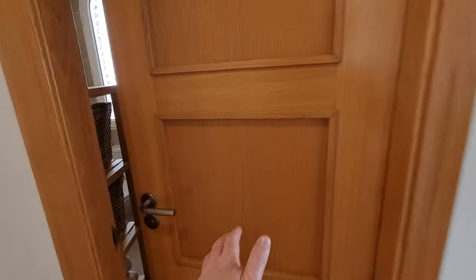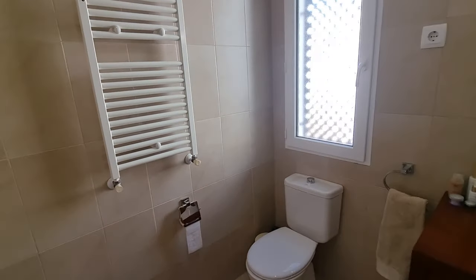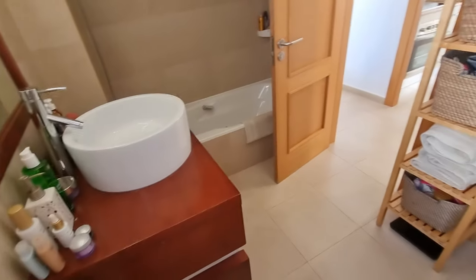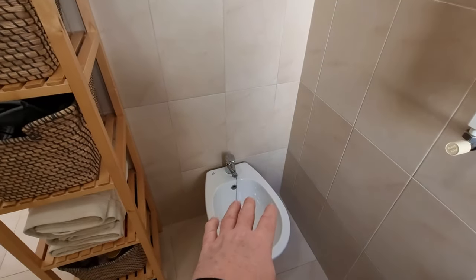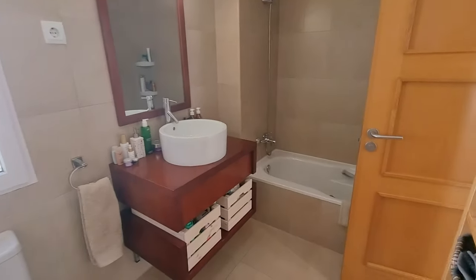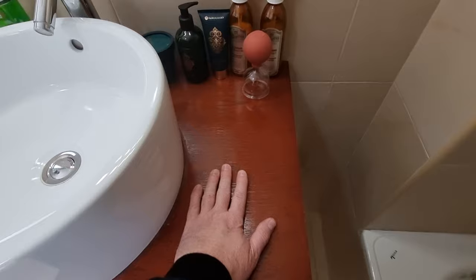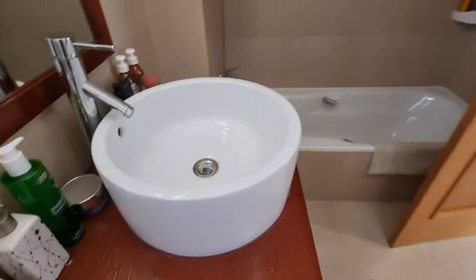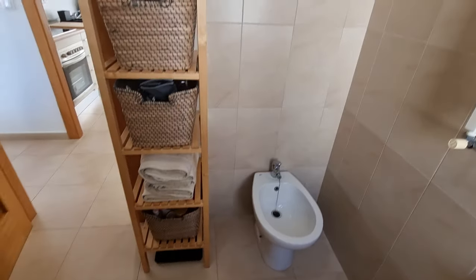Coming out of the kitchen, almost directly opposite is the bathroom. It's a nice big bathroom — again because it's a corner you've got a big window. There's a bidet down there which, as I've said countless times, I'm actually refurbing two of my own bathrooms at the moment and we've just taken these out — my god it makes a difference to what you can actually put in the bathroom. Great size bathroom this, one of the bigger ones. You've got a full-size bath with a curtain and shower head. These are the original cabinets but in very good condition — you can keep them to start and change things to your own taste later.